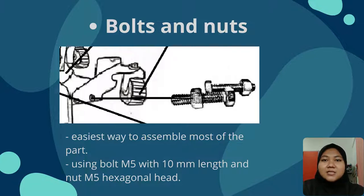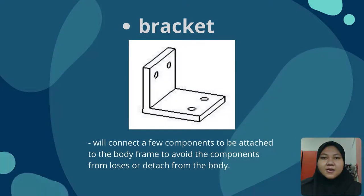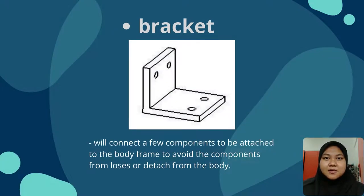Even though we are using bolts and nuts to assemble most of the parts, we will minimize the usage of them for easy assembly. For this part, we will use sheet metal as the material on purpose. Sheet metal is metal formed by an industrial process into thin, flat pieces. Sheet metal is one of the fundamental forms used in metalworking, and it can be cut and bent into a variety of shapes. Countless objects these days are fabricated from sheet metal. Thickness can vary significantly. Extremely thin sheets are considered foil or leaf.